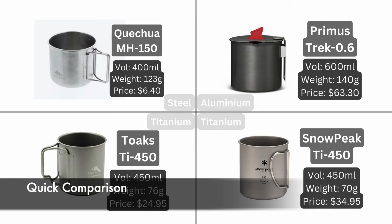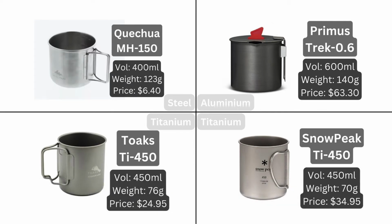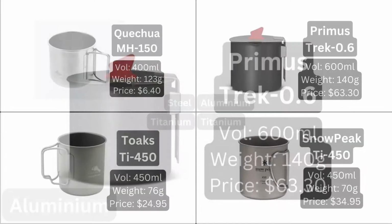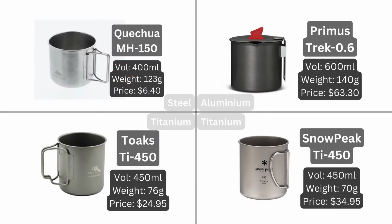For a fairer comparison, I have sought cups of similar volume from a few trusted brands that I use. Primus is a very premium product, so the price is very off-putting. But I couldn't find any other aluminum manufacturer that I'm familiar with. What do you think? Is the price worth the weight savings? Let me know in the comment section below.